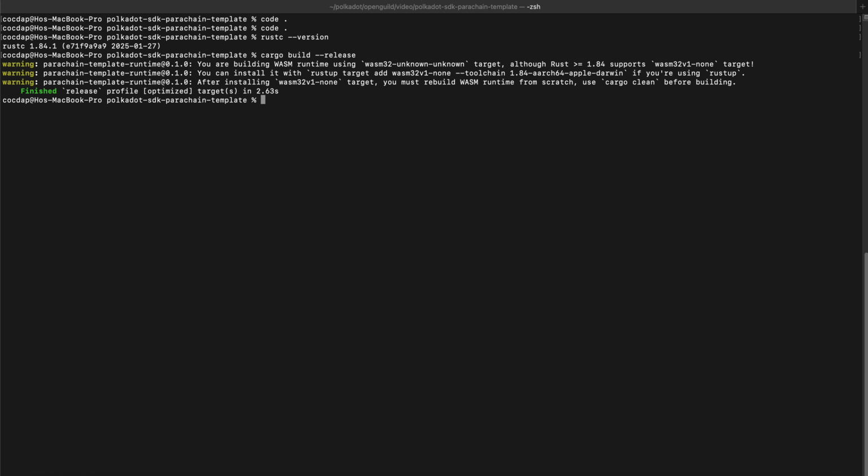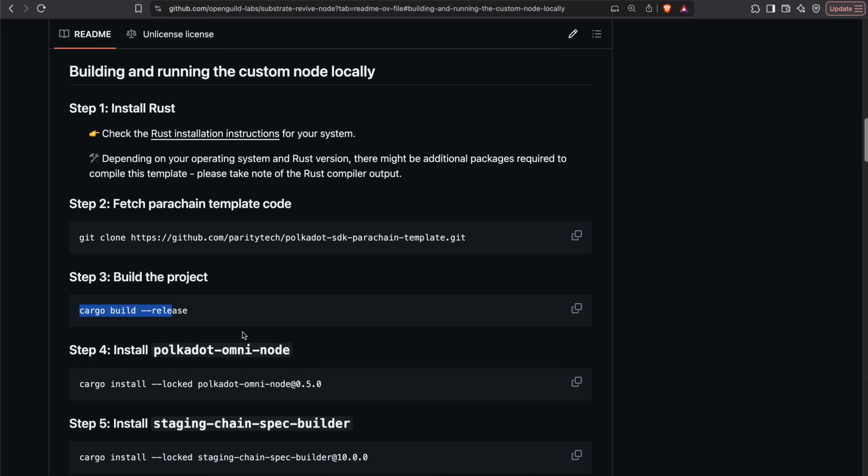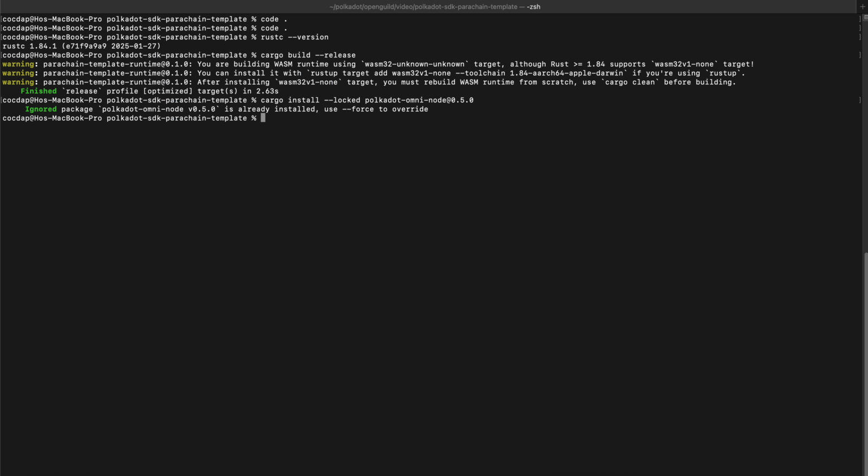The next step, to run our node, we need to install the Polkadot omni-node. This is the node runner provided by Parity. We can install it with this command. On my machine, I have already installed it.